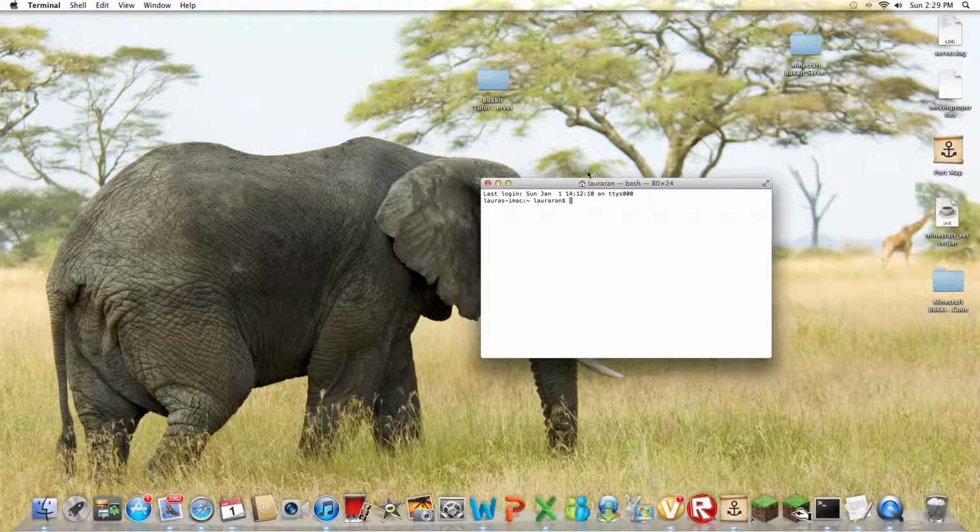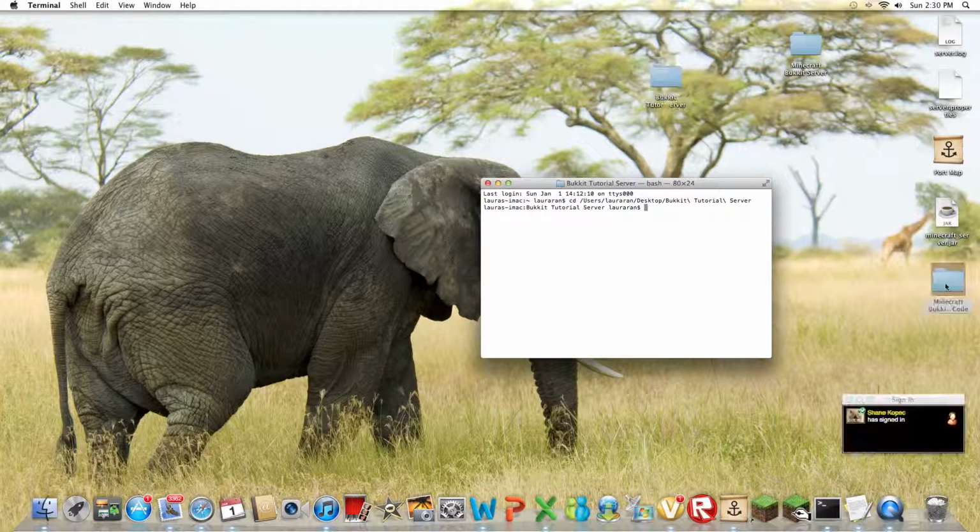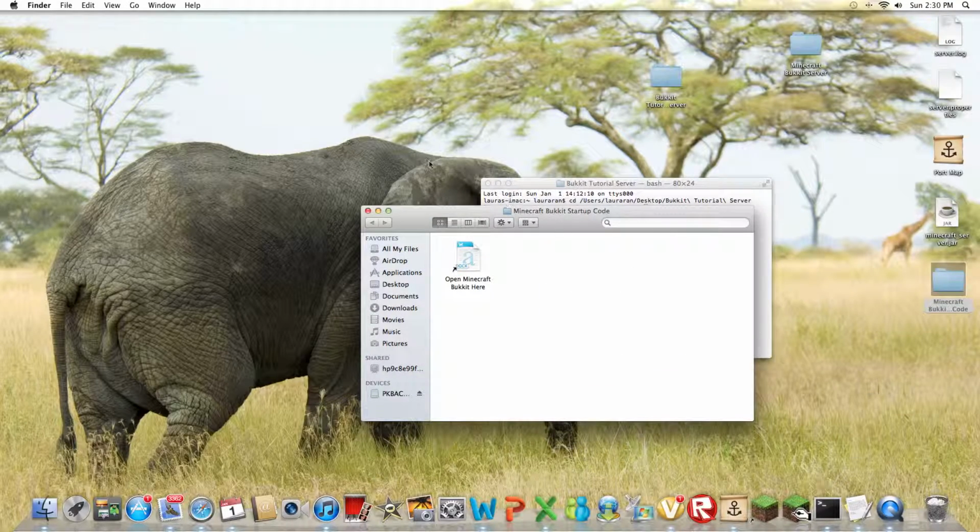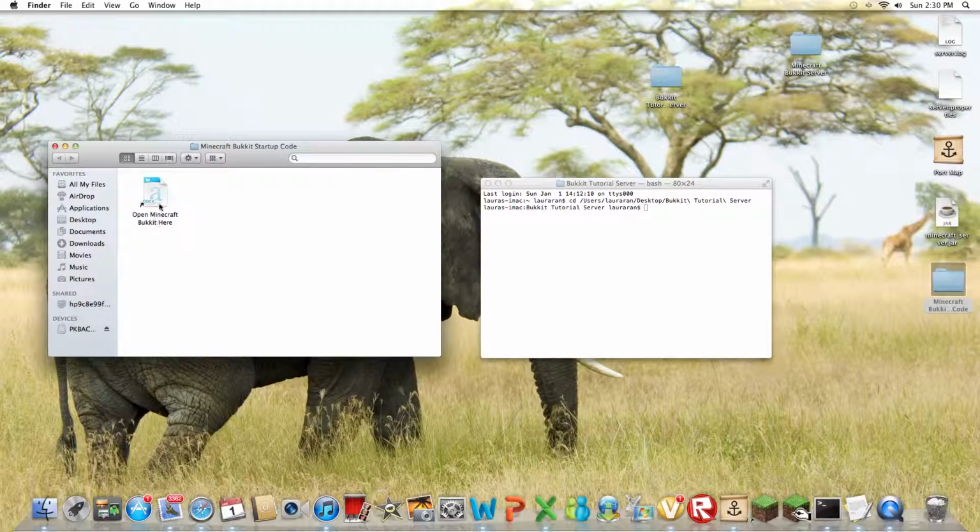Then you want to type in cd and leave a space, and then drag your Bukkit folder into terminal and let go, and then it should have this. Then hold down the shift key and press enter at the same time, and then you should get this.